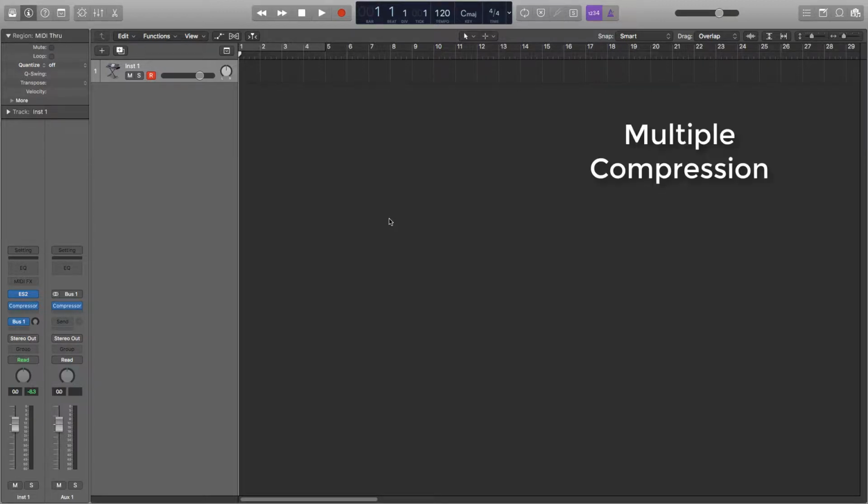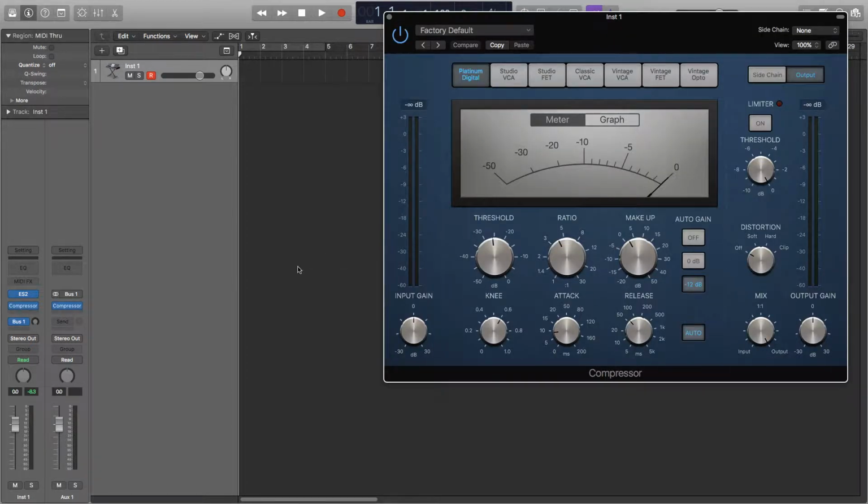So first of all, it's multiple compression. Compression is a must as it is, but it's also a good idea to use a couple of compressors on a channel. So if you have your normal compressor on a channel, so this bass compressor for example, we've got a standard 4:1 ratio on the compressor here to fatten up the sound.